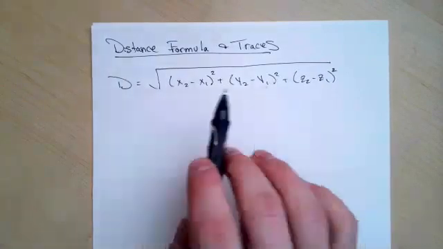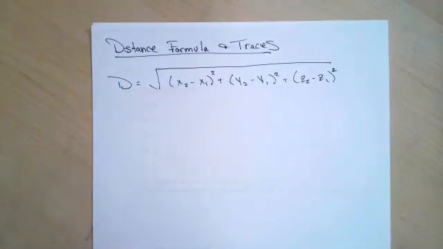We've got 1 point, x1, y1, z1. The other point given by coordinates x2, y2, z2. We just take the difference in x squared plus the difference in y squared plus the difference in z squared and square root everything. But throughout the semester, we're going to see a lot of distance equations or different distance problems where we want to minimize distance or calculate the distance between different geometric objects.